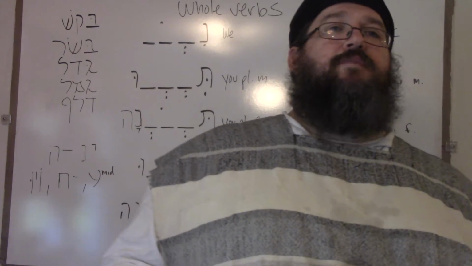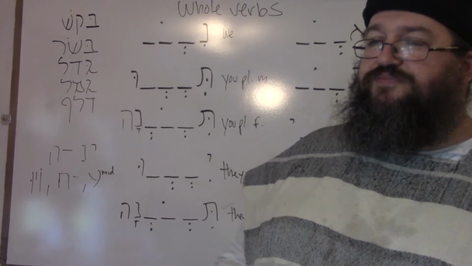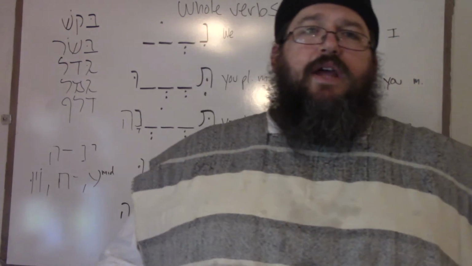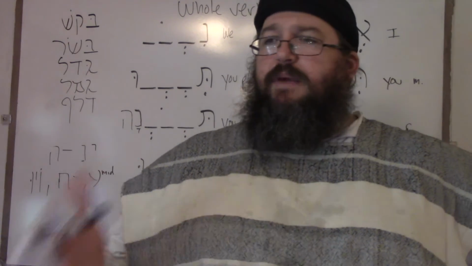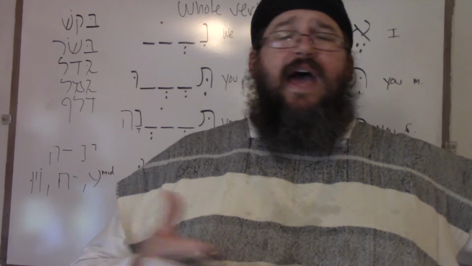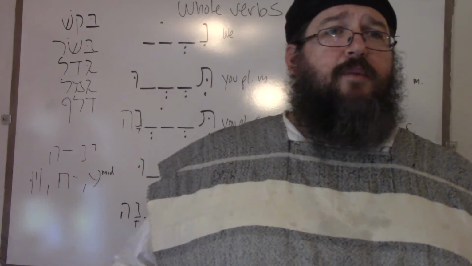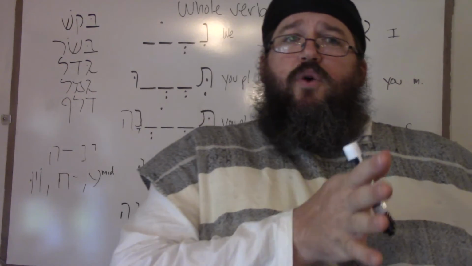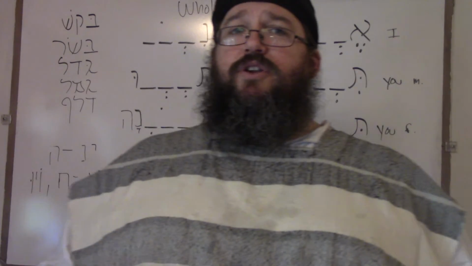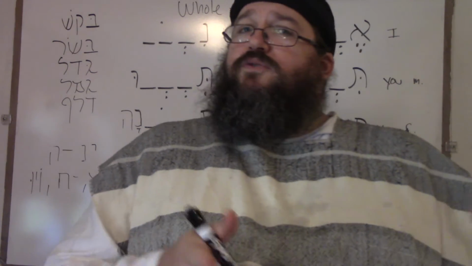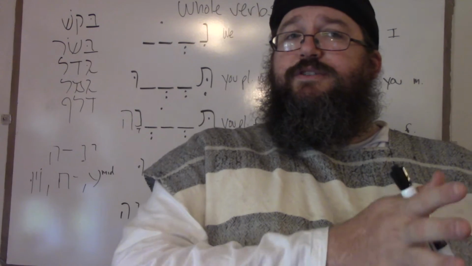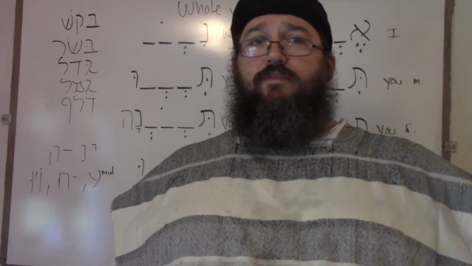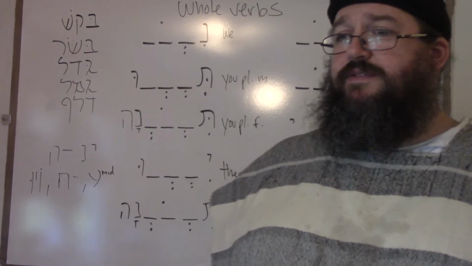It's just like, for example, when we got nouns, all right? We have Hebrew nouns, and there are certain nouns that are feminine and masculine. Well, I don't have a ton of them in Hebrew, but what I do have is enough to know that I have to separate them into their own category. And that's the same thing we're going to do here. We're going to separate these special verb forms into their own category as special, and we're going to require their own verb chart, their own vowelization.